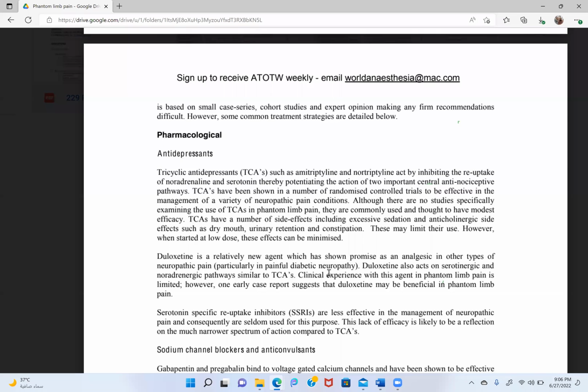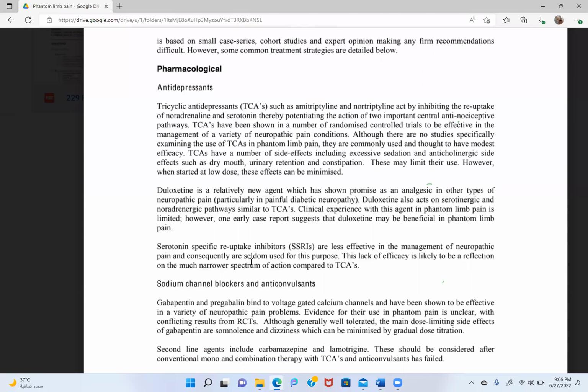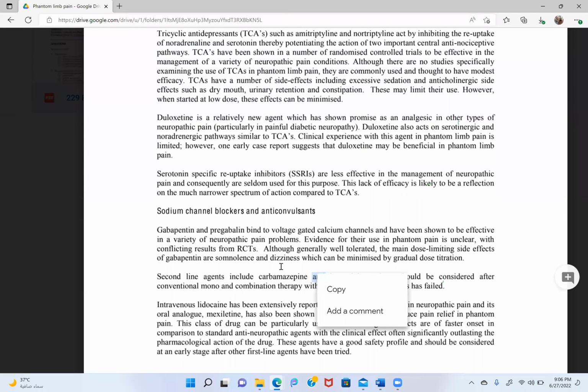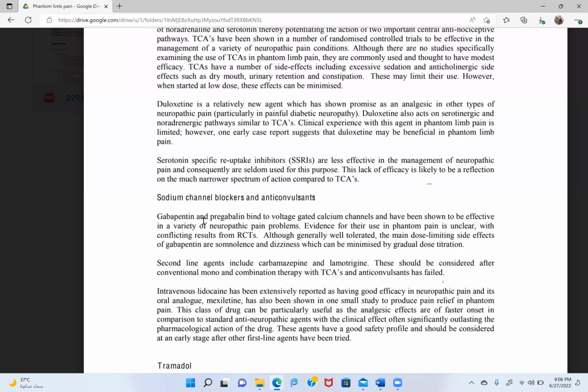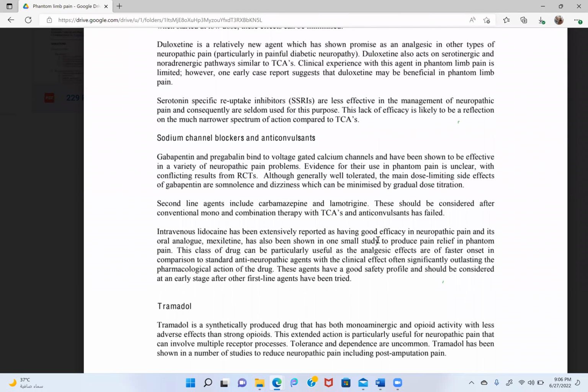We will discuss in detail the other aspects of neuropathic pain. We will try to look at the NICE guidelines for neuropathic pain. So SSRIs, and then these anticonvulsants, which act on voltage gated calcium channels and sodium channels. Gabapentin is also used for preemptive analgesia and for reducing the requirement of opioids in other patients as well.